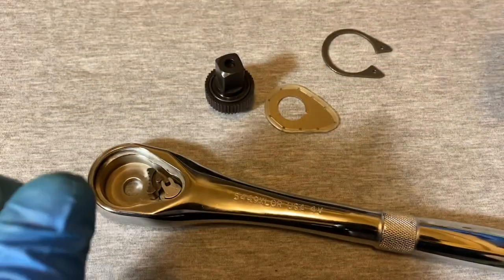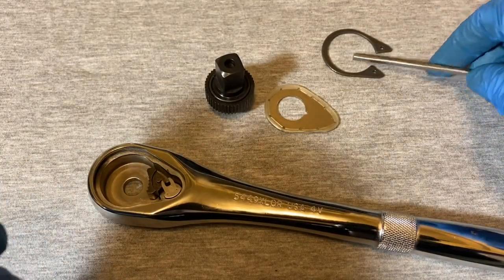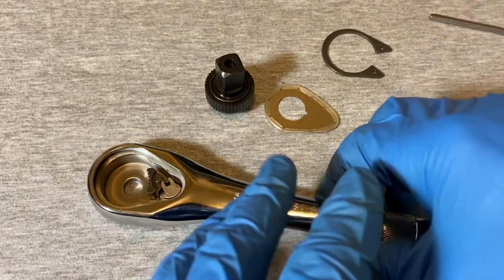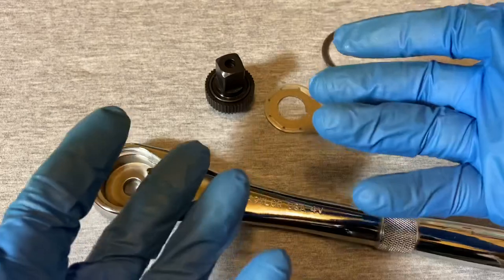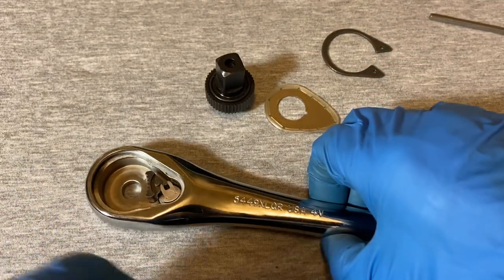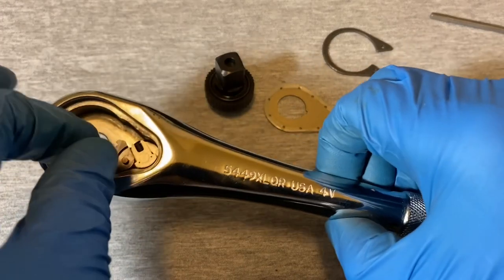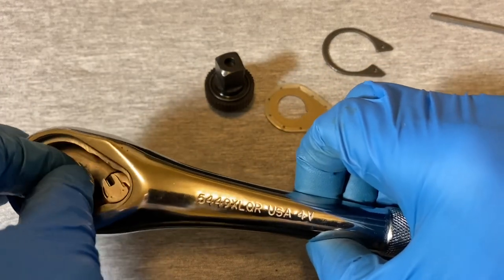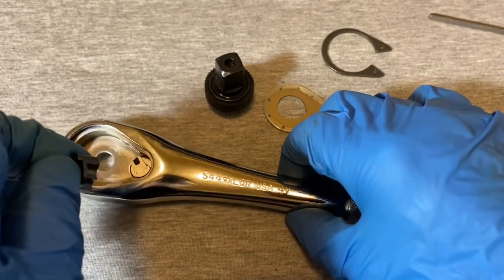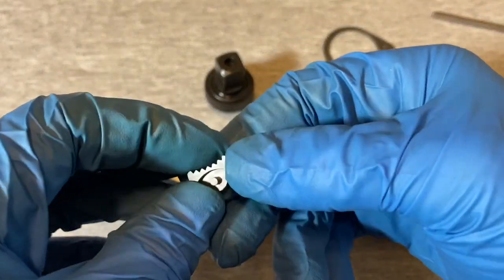and not surprising. These ratchets, I looked online, they go for between $75 and $105. I think, surprisingly, on Amazon, they had this ratchet for $105, which was, I guess, a little bit more expensive than the other places I saw.